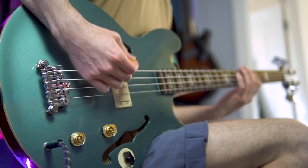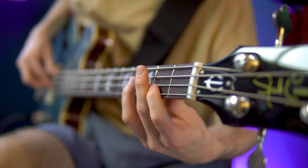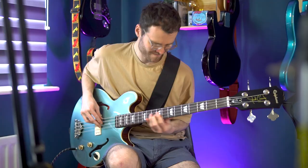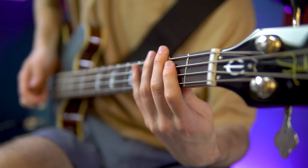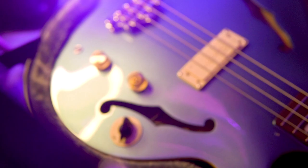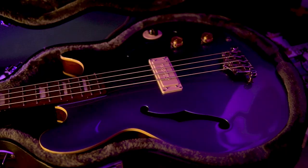Hi, my name's Johnny, and today we are checking out the Epiphone Jack Casady signature bass. So, this is the first ever semi-hollow you've had on this channel. I'm a kind of rock guy playing with a pick quite a lot, and so I don't normally think of semi-hollows.